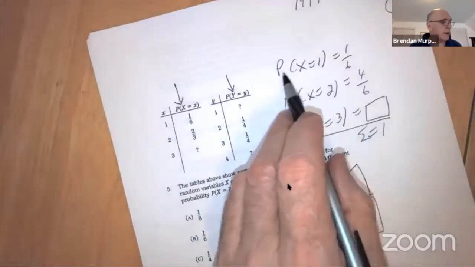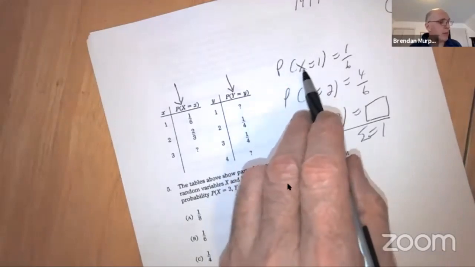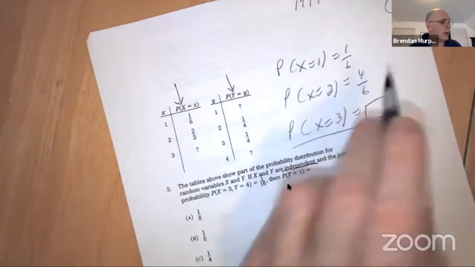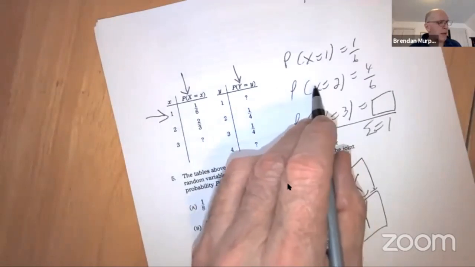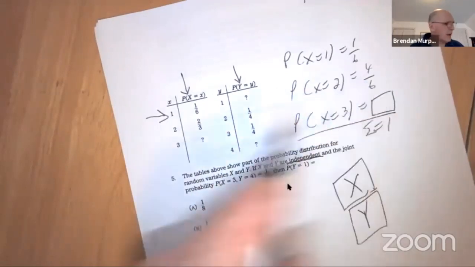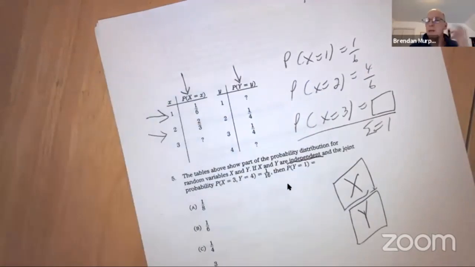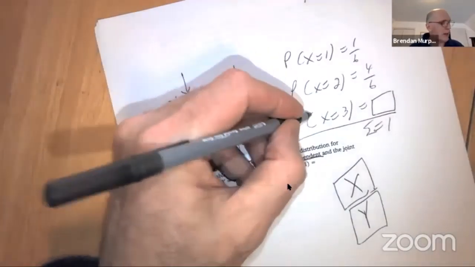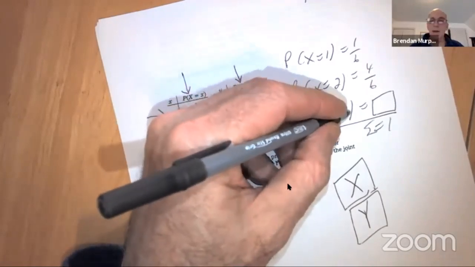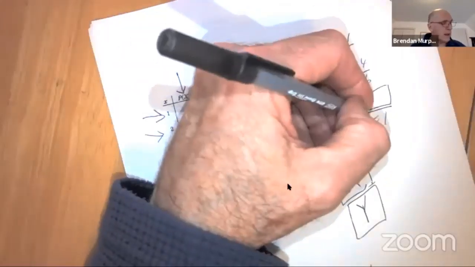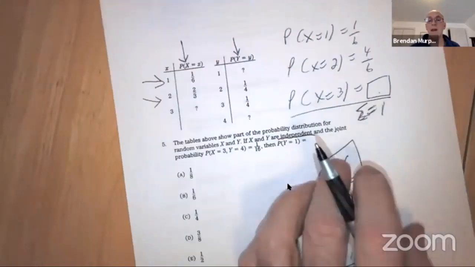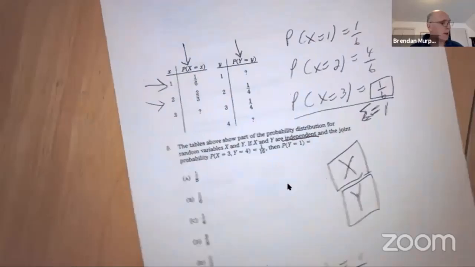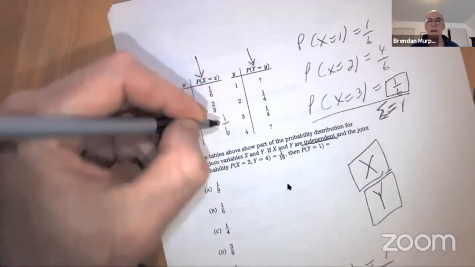And over here on the side, I've just tried to demystify. The probability that big random variable X is equal to 1 is 1/6. So that's what that line's trying to tell me. The probability that big random variable X is equal to 2 is 4/6. I think I just made 2/3, 4/6. The probability that big random variable X is equal to 3 is, I don't know. Well, you can see that I did a little sigma equals 1, meaning if I add up my three outcomes, my only three outcomes, I have to get 1, right? We talked about that a little earlier. So that was 1/6. So this first question mark over here is 1/6.